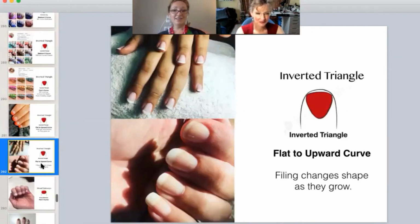Yep. And so we wanted to compare. So here are my nails last year. Oh, they were so pretty when they got long. So this is the difference in the way you shape them as well. This gal that we found online, I'm not sure who this is. She also has an inverted triangle, and hers are flaring out. And flatter. Look at that. They're getting flatter. And she has chosen to let the flare continue, where on mine, I rounded my corners because for me, they create such weak spots. Right. Achilles heels.